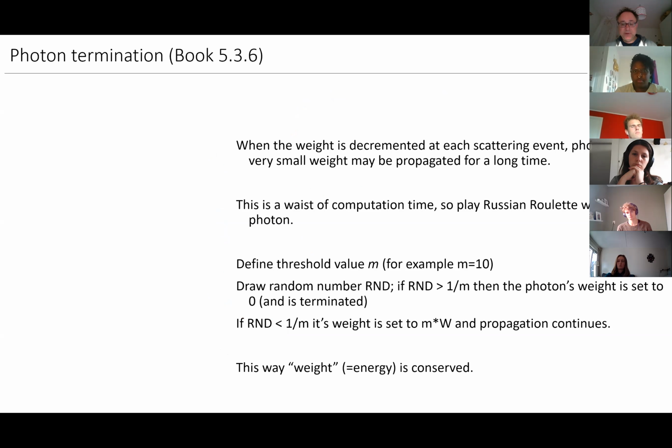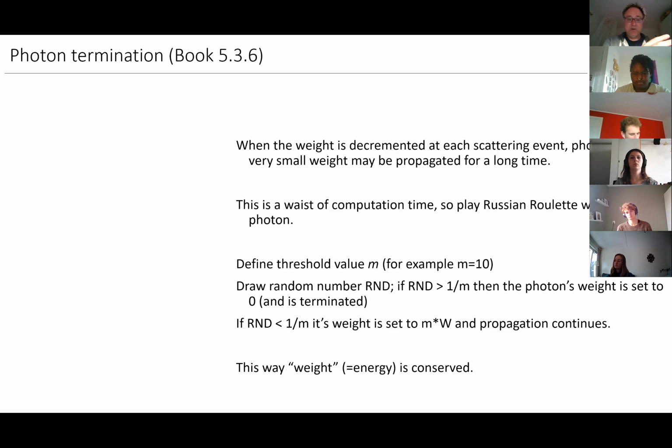At some point, let's say you're simulating a medium that is infinitely deep and infinitely wide, a photon may be somewhere far, far away with very little probability of actually escaping back to the surface again. That would mean you are tracking a photon that will never contribute to your signal. So there are a few tricks for that. Usually they come by some name like Russian roulette, where you just, based on a random number, decide whether or not you are going to continue with that photon or terminate it.